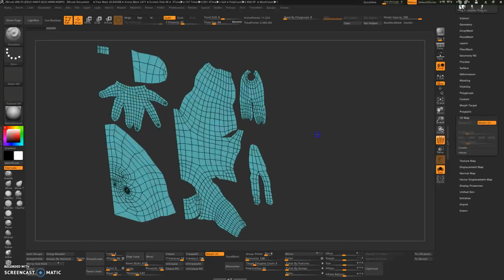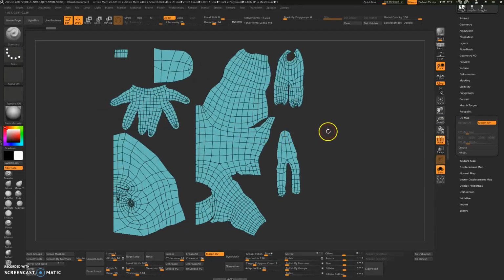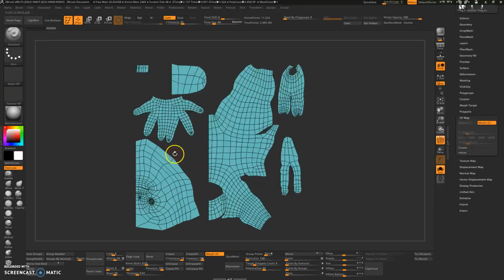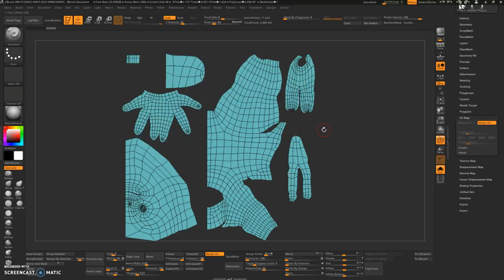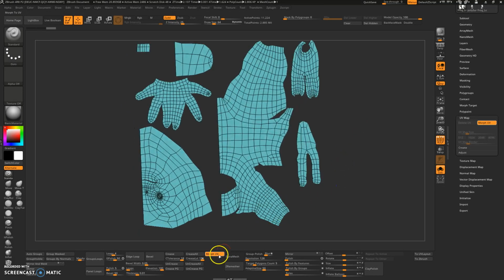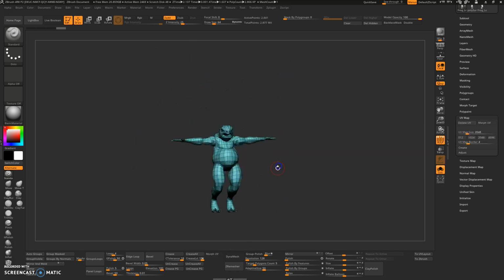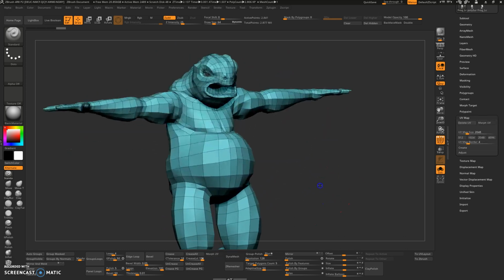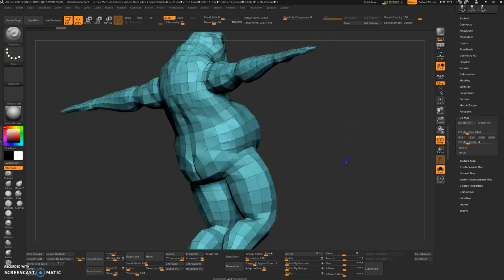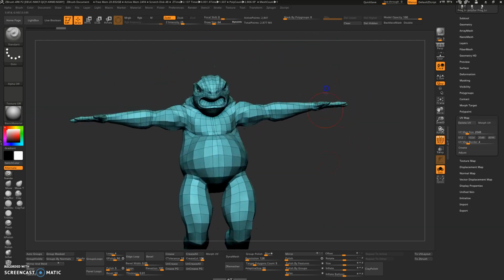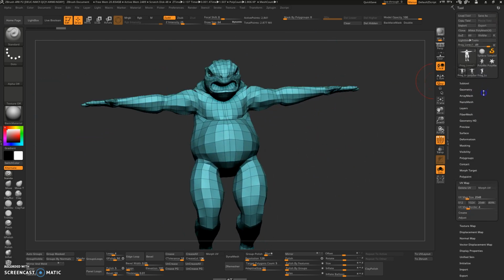I do it this way because it's going to be used for games. With games, you can have the UV stacked or overlapping. But since you guys are doing it for animation, I think it's better if you don't stack or overlap the UV. So now the UV is okay. I'm going to click this again, so it goes back to the 3D view. Make sure everything's okay, and then we can start exporting the displacement map in the next video.